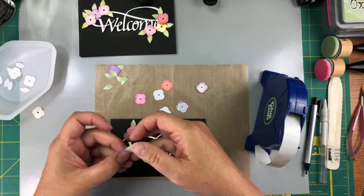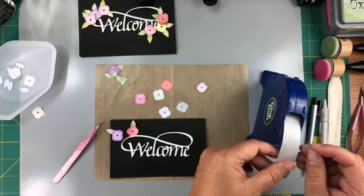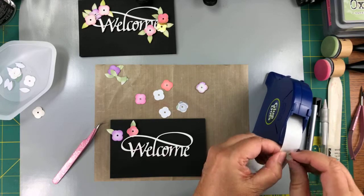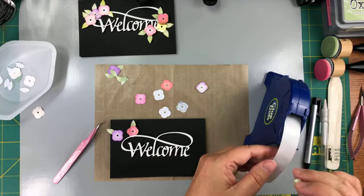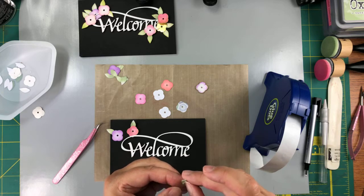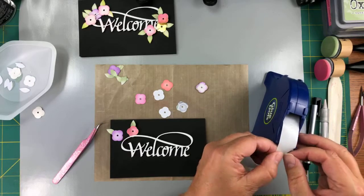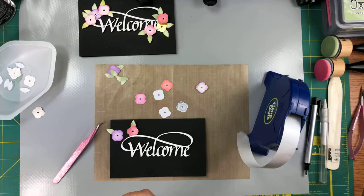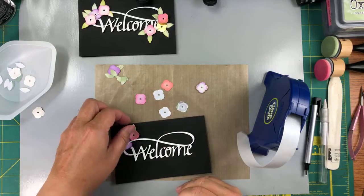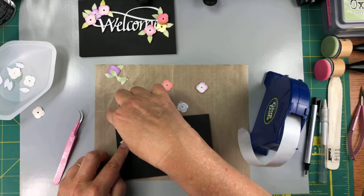Okay, again, just put one of them there and take another leaf, apply the glue dot. Yeah. And I even dried these, but it just doesn't want to stick. The first one I made was no problem. There was enough time between. Okay, if you use sticky glue, it would work. There we go. So you can tuck this under there. I'm going to move that aside. Tuck that underneath. And then maybe have these kind of close together.